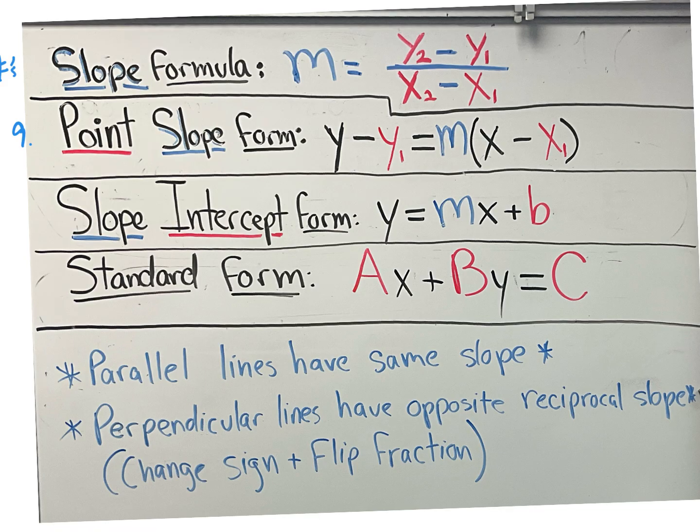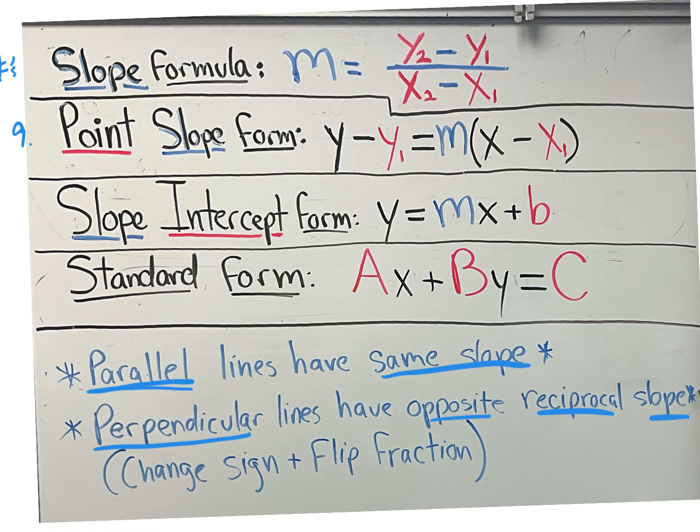So anytime you see the word parallel, I'm technically giving you the slope, because your line is going to have the same slope as the line that I give you. All right. When you see the word perpendicular, I also am giving you the slope. All you got to do is realize that it's the opposite reciprocal slope.